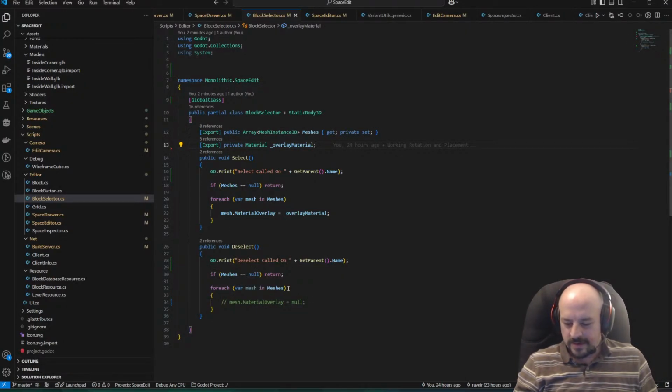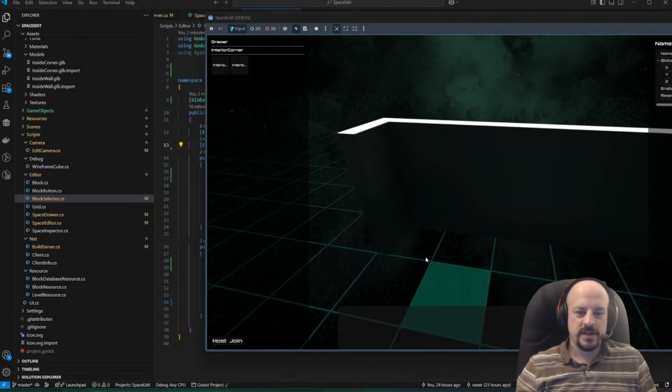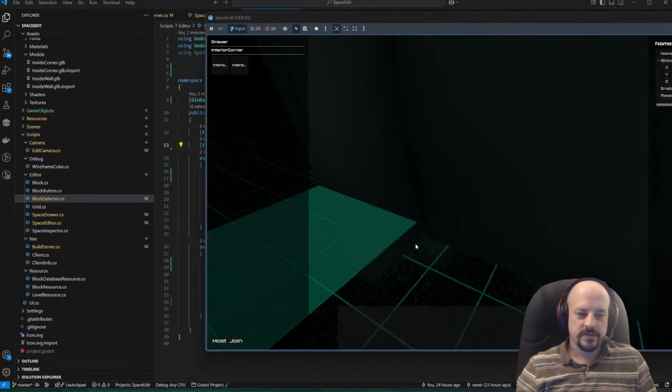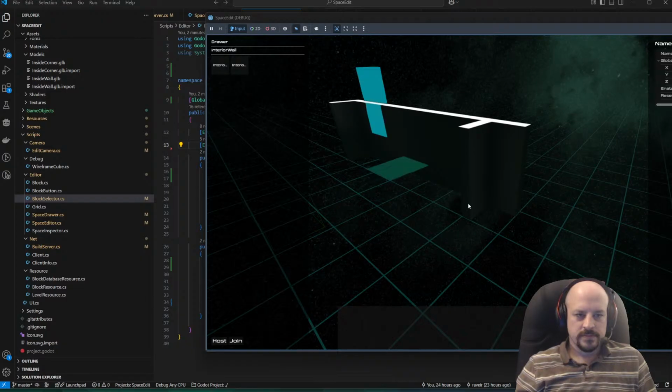Today you learned that Godot supports Rust. Yep. Yeah, there's a bunch of GDExtensions for Rust.